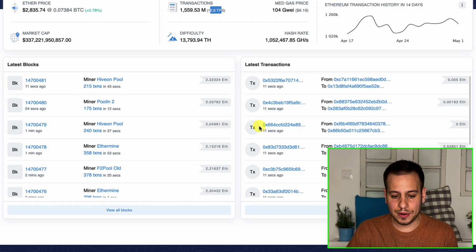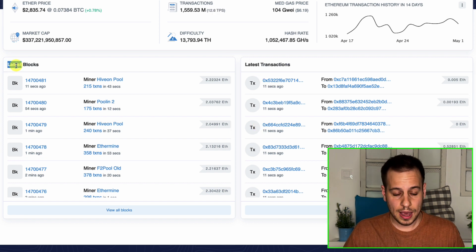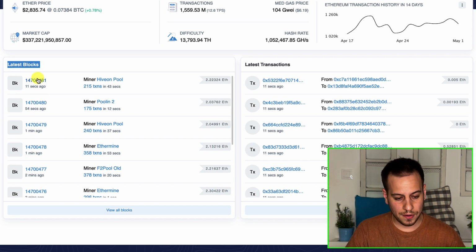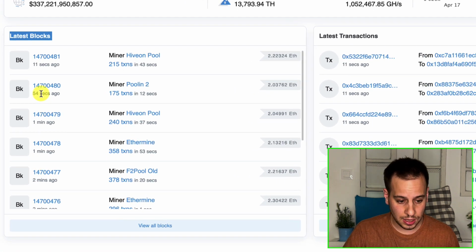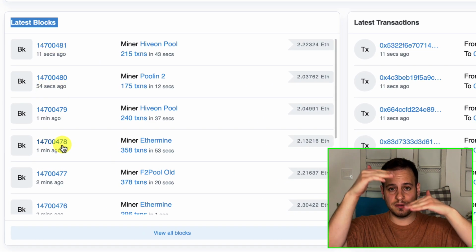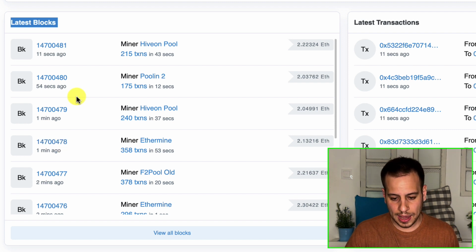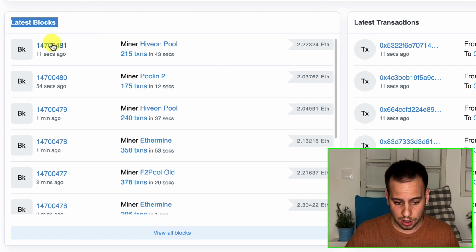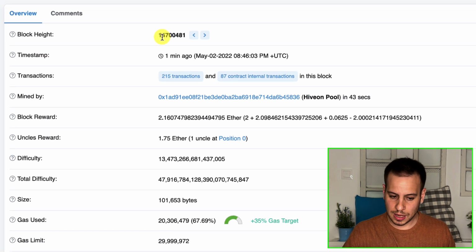And if you go down here, you can see the latest transactions and the latest blocks. As you know, Ethereum is a blockchain. It works like every block is connected to each other. That's why you can see that all the blocks are incremented by one. You can see 81, 80, 79, 78, because every block is followed by the previous one. And inside a block, there are transactions. So you can get into this block, for example. This is the last block, something, something, something.